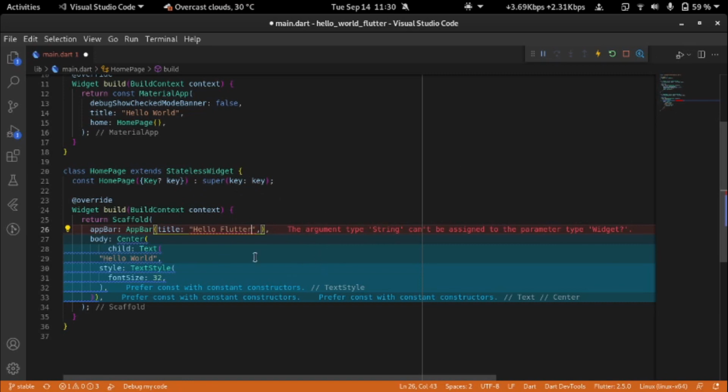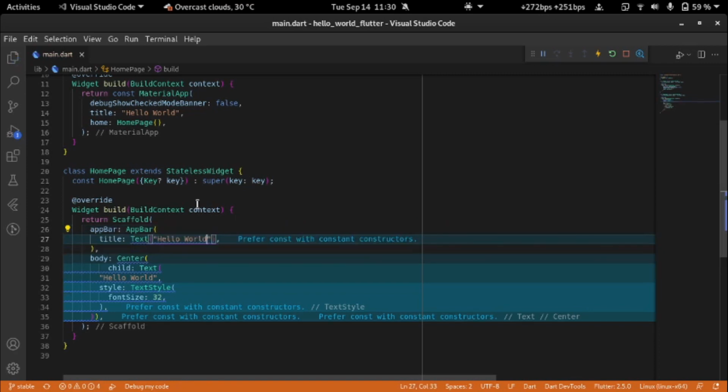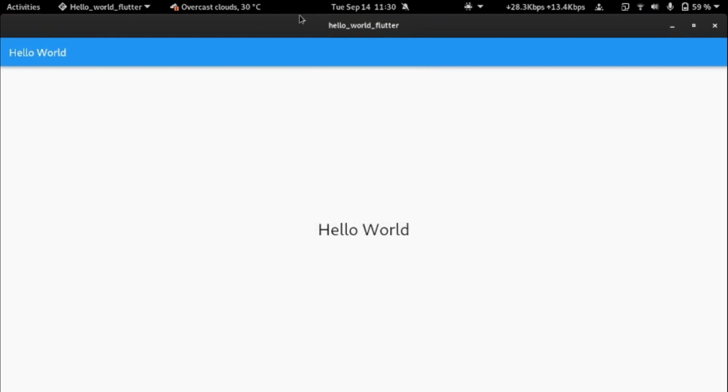As I told you, everything in Flutter is a widget, so we can't directly put the title as a string. We have to put it inside a widget. So we are going to remove the string and put it inside the text hello world. And now if you reload the app, you can see the hello world is over here.